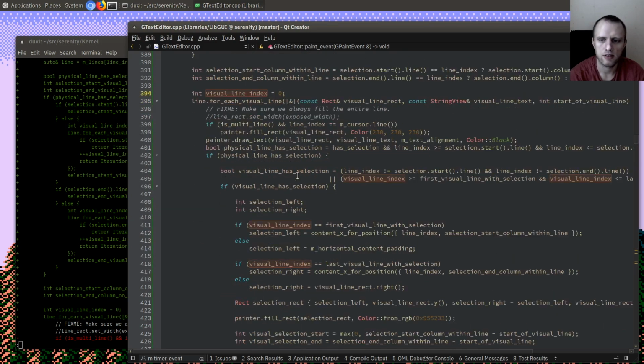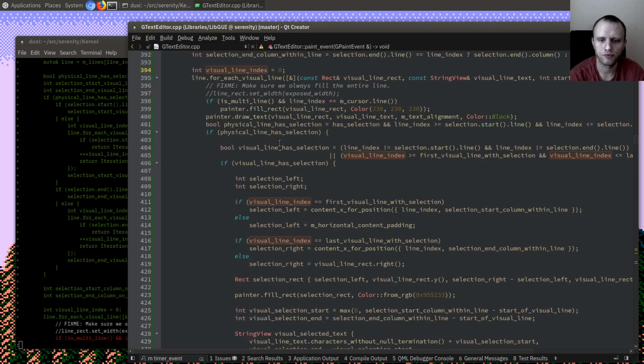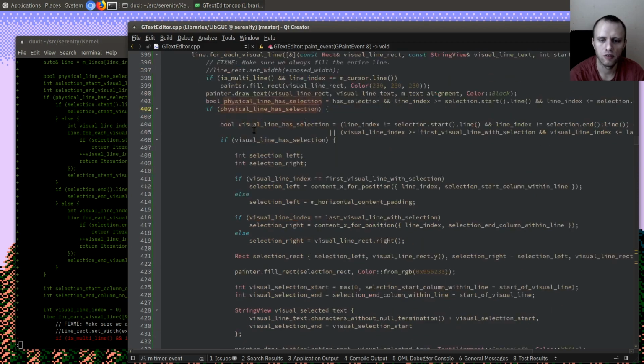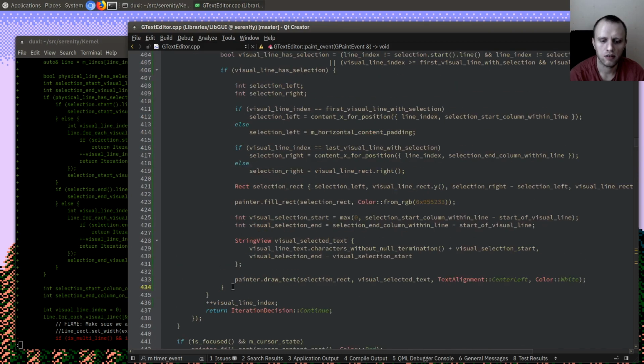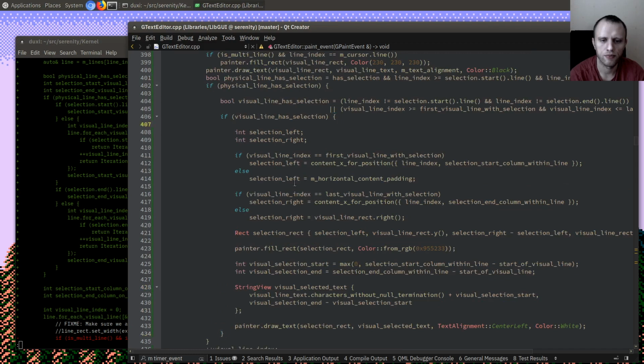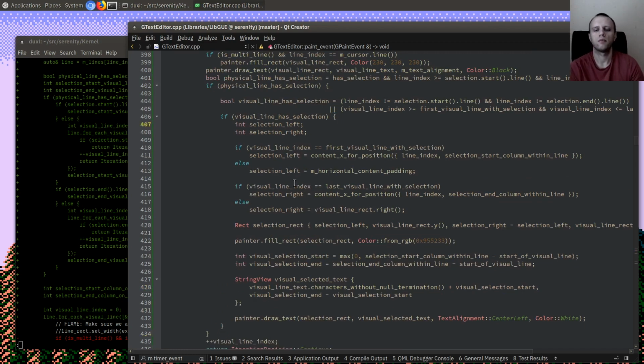Visual line index, that's fine. Let's see here. Visual line index is first visual line with selection.